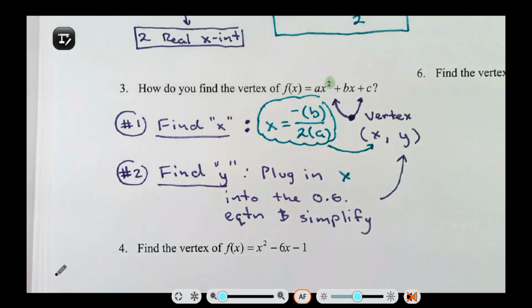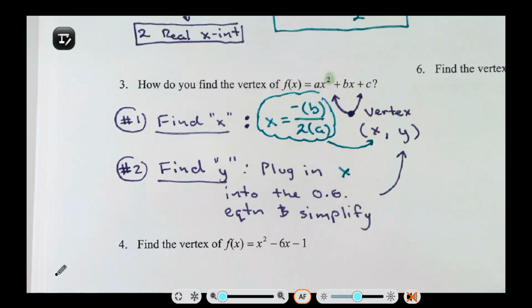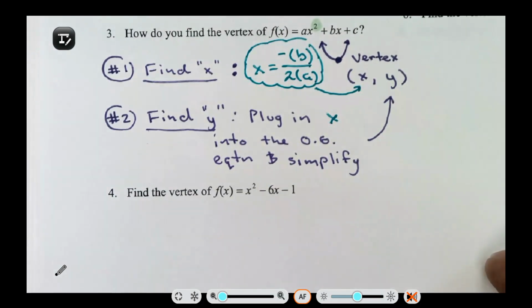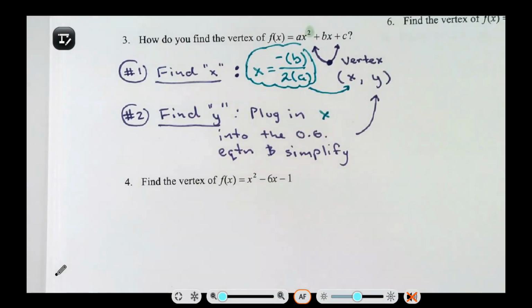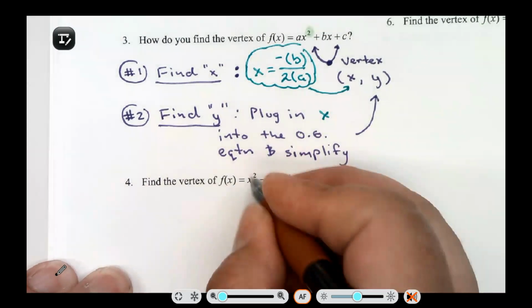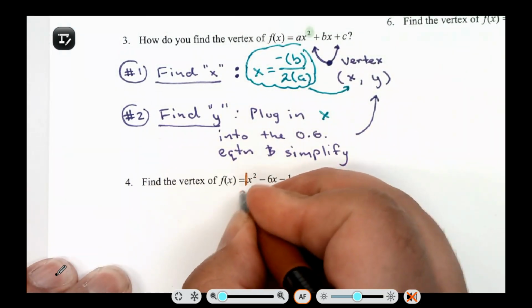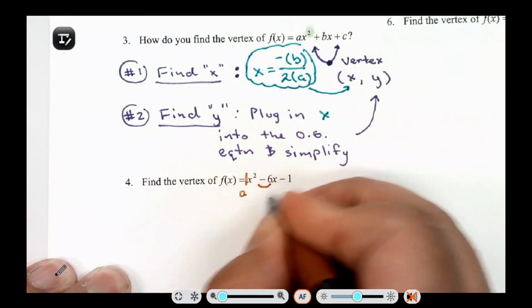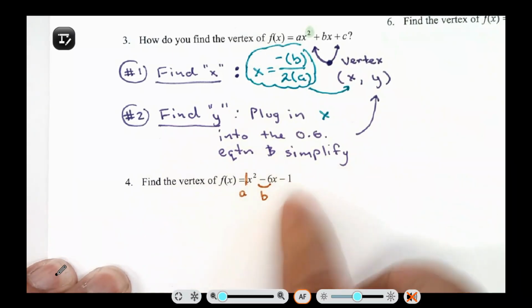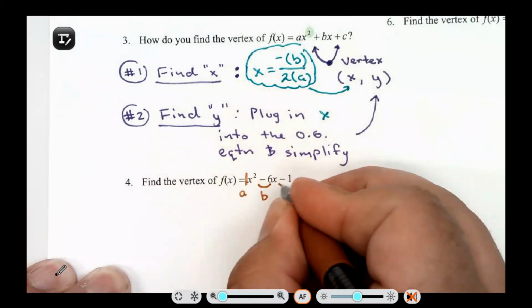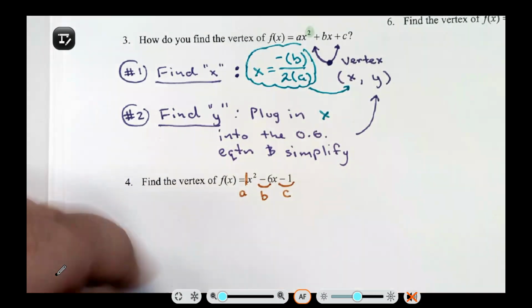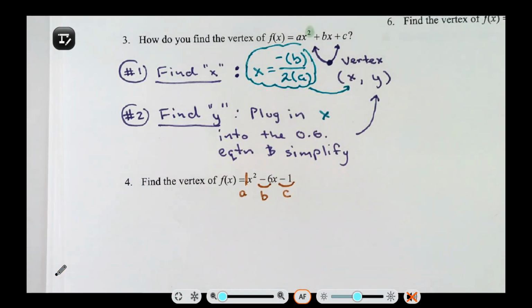So once again, we're going to do a little practice here. So example number 4, let's see if we can keep it all together in one screen so we can see what we talked about and how we use it. All right, so idea number 1, how do we find the vertex? So here I have my A value. My A value is a 1. My B value is that -6, not the x, just the -6. And the C value is the letters -1. Sorry, it's the number -1.